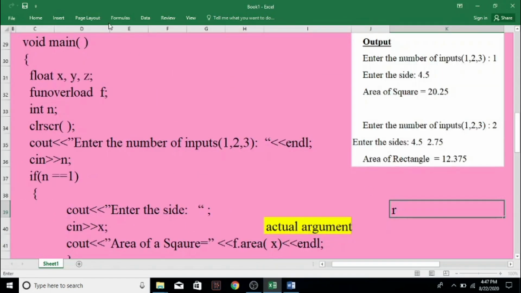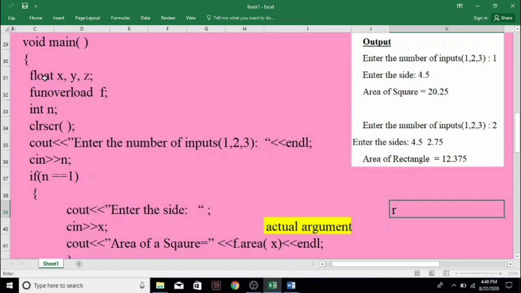Now let us see how this member function will be executed. For that we need the main program. Inside the void main we are declaring all these actual arguments, and with the help of these actual arguments we are passing the values from the main program to the subprogram. Remember last year we used the GCD and power program, x power y. There we passed the arguments from the main program to the subprogram.